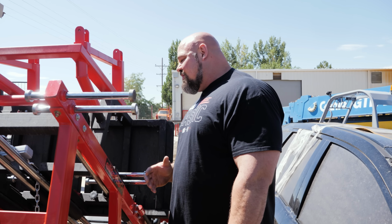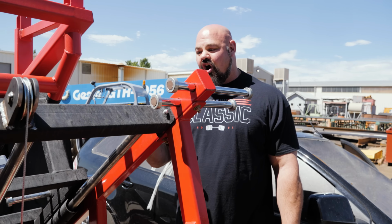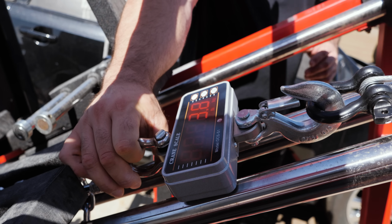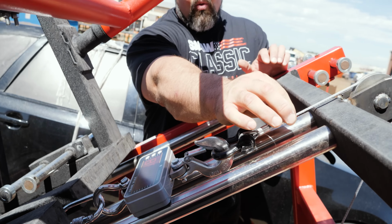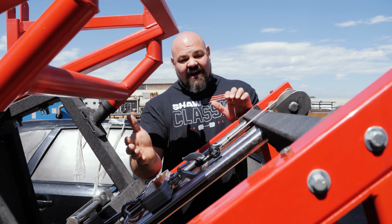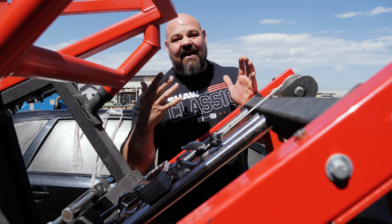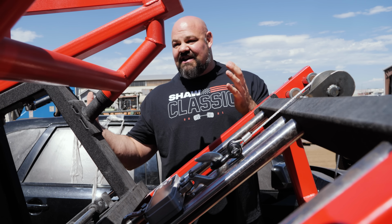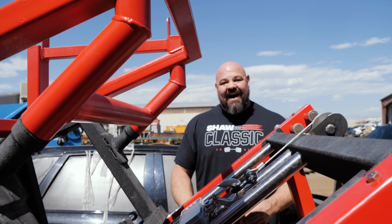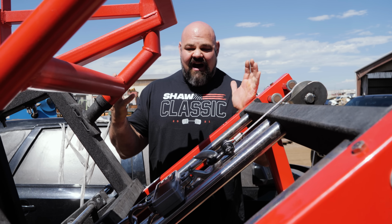So what we are doing today is basically coming out to update this. We will be putting the car on top. And I got a scale. We were just messing around with it, but this scale is on the winch line. As we get the car up here and use the winch to lift, this scale is going to tell us what the actual weight of the car is. So it's going to be the car plus all of this. It's going to be a big weight today. I'm really excited to find out what it actually is and how much weight we're going to have with this event.